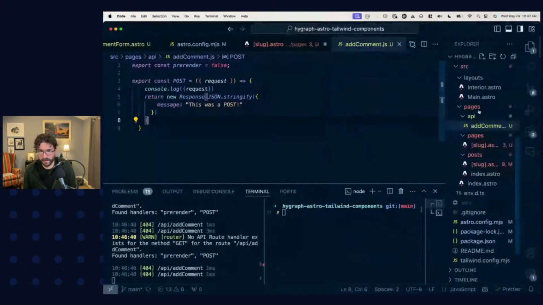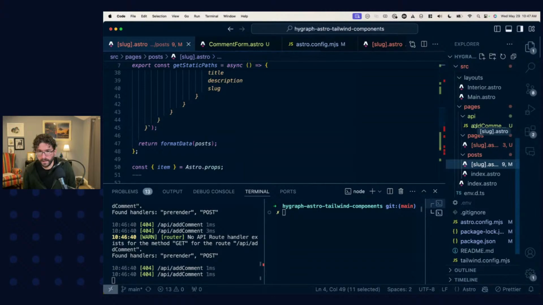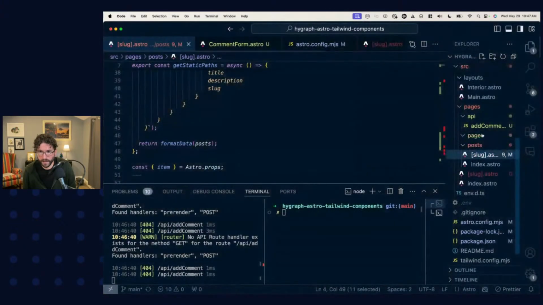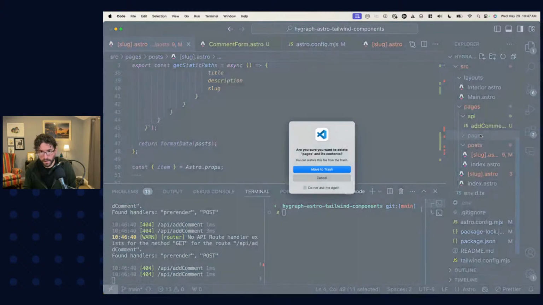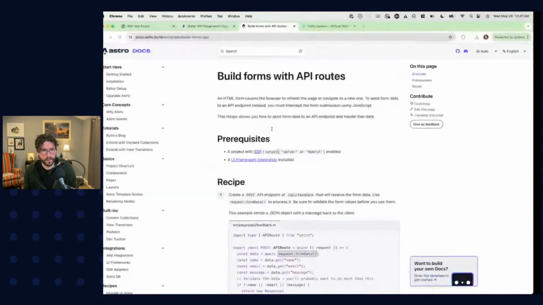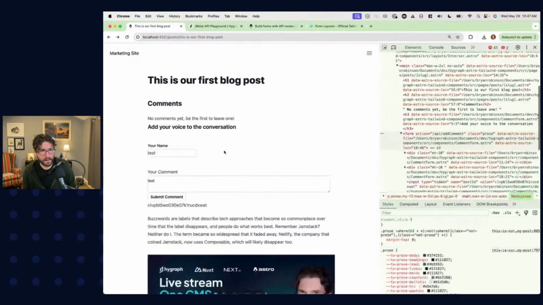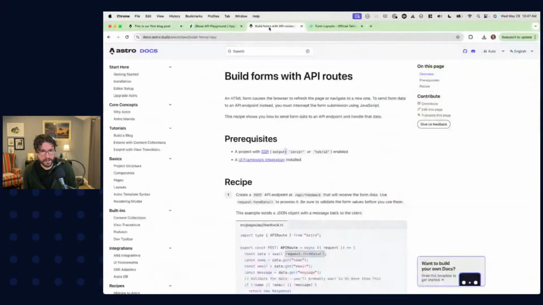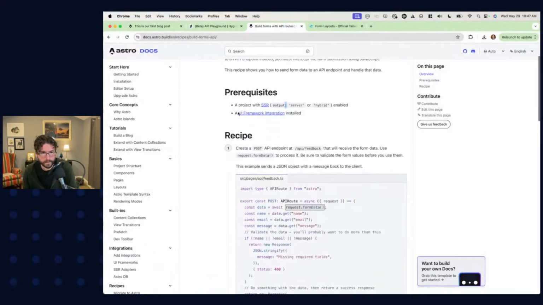We do have that. Let's go ahead and move our pages out of this pages directory because I don't think that ends up being the issue. Let's get that back to where it was so that we have pages that will render. We do. All right, so back to the documentation. We're going to build a form. We're not going to worry about the UI framework integration yet.